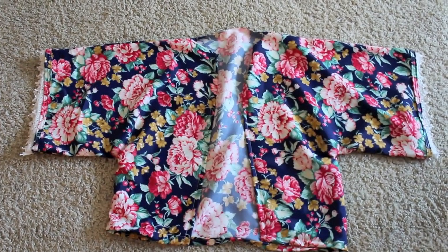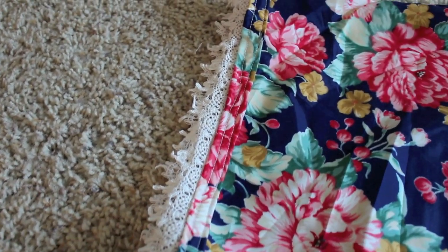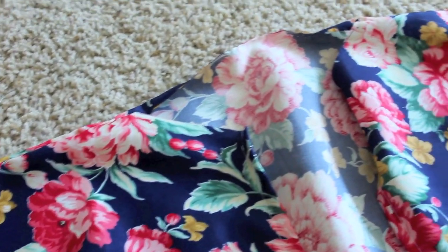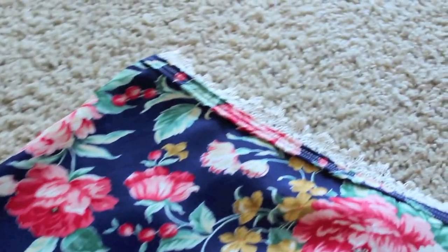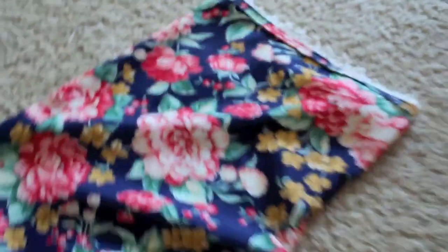And we are done! This is what my finished kimono looked like, and don't worry if you don't get this on the first try. This actually took me like 5 times to get all the sewing right since I am not the best sewer. But it came out perfect and I am so happy and proud of myself to say that I made this if someone ever asked me. And again, this was only $4 in total compared to $60 or more from any store.